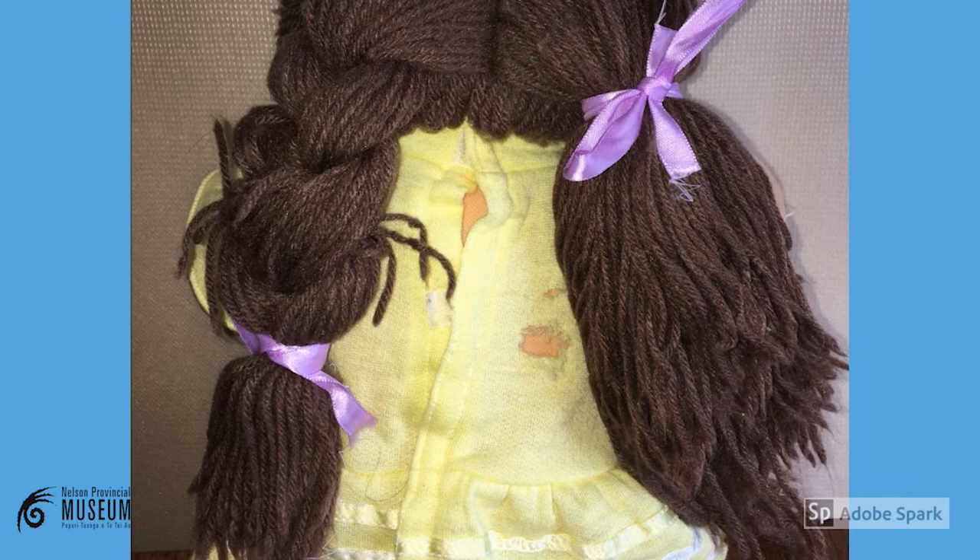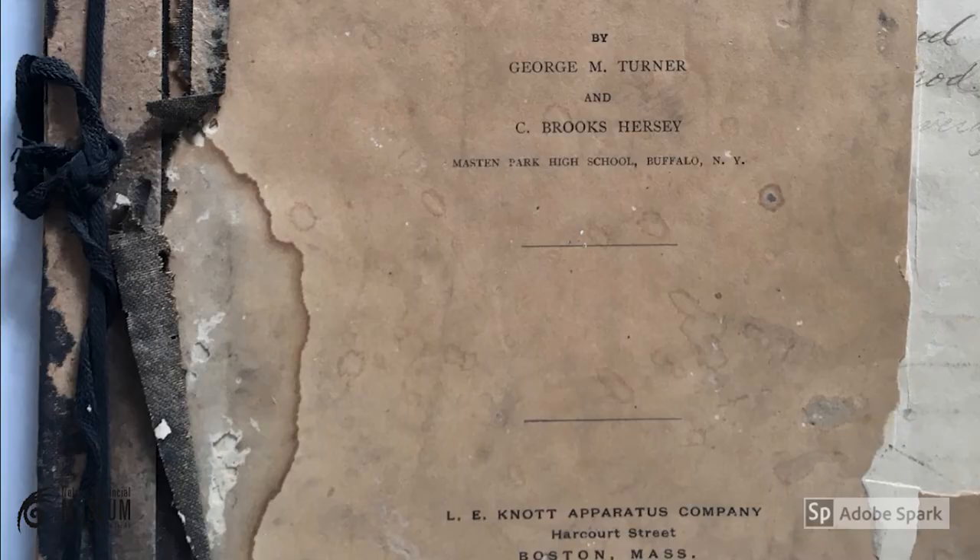Moving on to the topic of pests. Rats and mice like to find a nice warm place to nest for the winter, so it's really important that you keep your objects in a place that is inaccessible to them and that you monitor frequently. Insects can be just as destructive to your objects. Silverfish attack paper — they can create holes, but they can also deface a decorative surface like on a certificate or even a vintage poster. You may want to consider storing your paper in a box, but make sure you monitor it frequently and definitely keep the area clean.